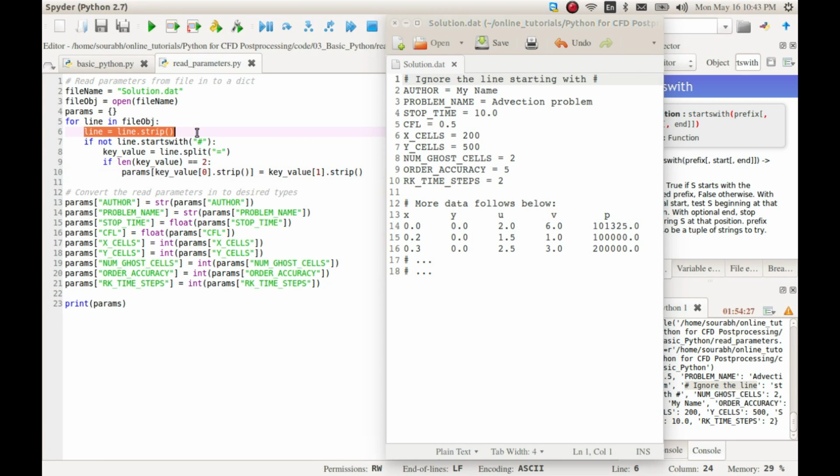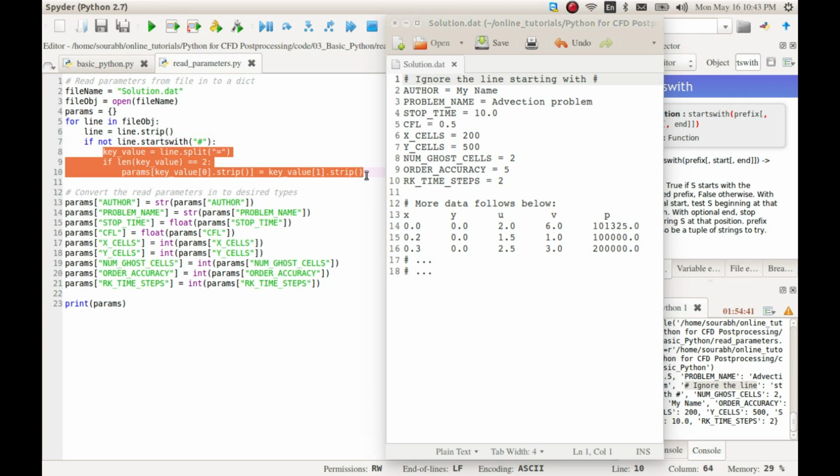First of all, we strip it of any additional spaces which are there. After doing that, we will check whether there is a hash at the beginning. If there is no hash, only then these lines will be executed.